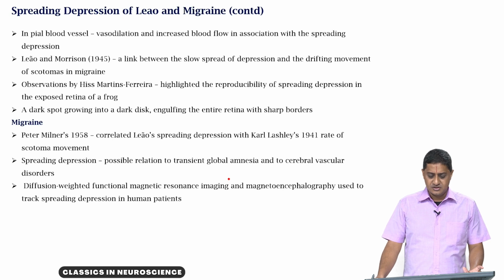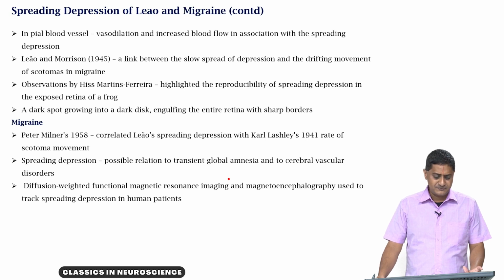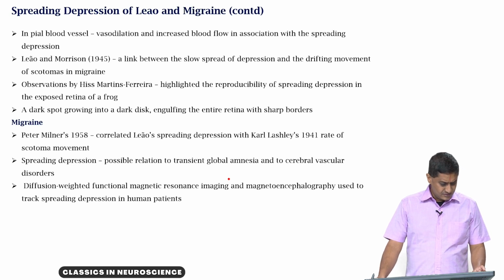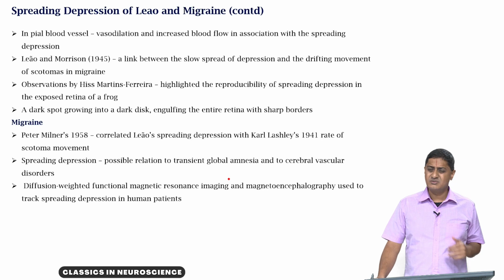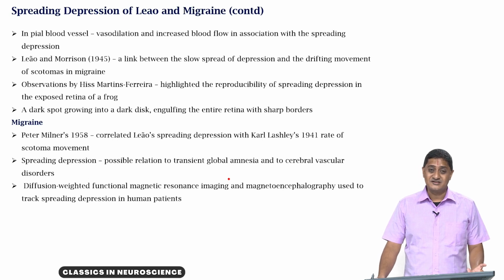Leão and Morison showed a causal link between the slow spread of depression and the drifting movement of scotomas in migraine. But there was a lot of skepticism surrounding this research and these results. Many of these doubts came from Leão's own advisors or PhD mentors. Remember, these results, revolutionary as they may be, came from the work of a graduate student. His mentors were skeptical, noting that nothing resembles a new phenomenon as much as an artifact. By the way, this is a good attitude for mentors and students alike to have.